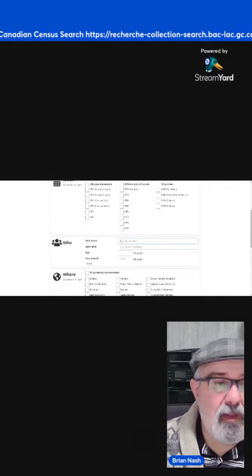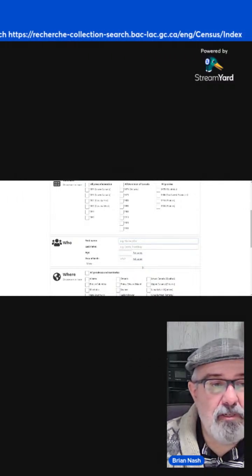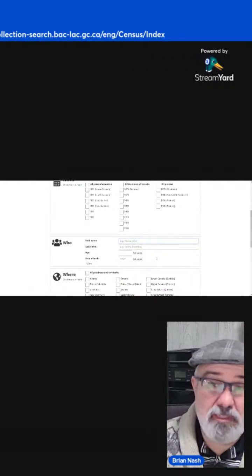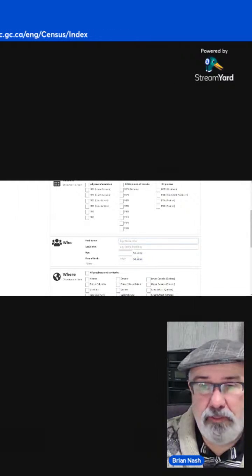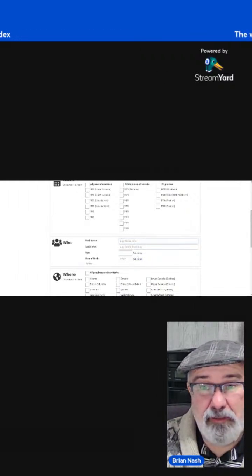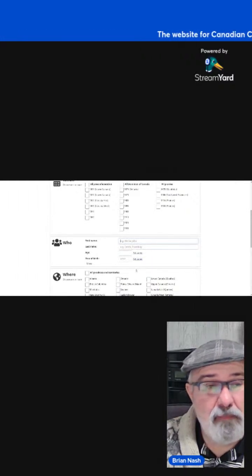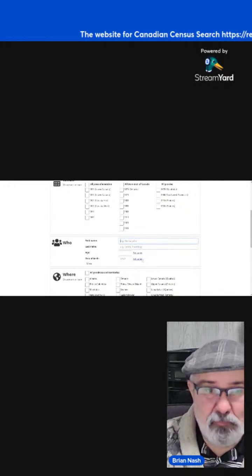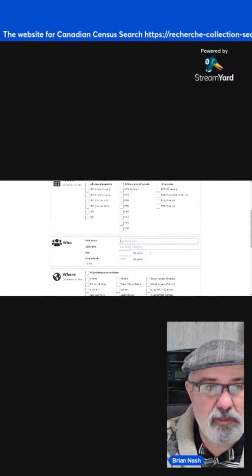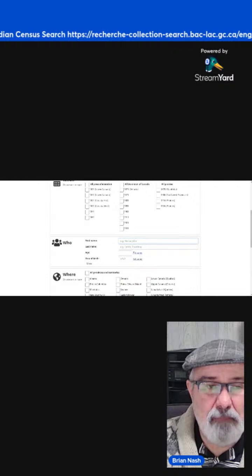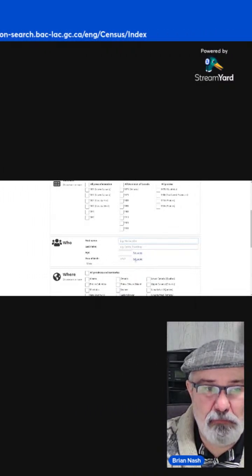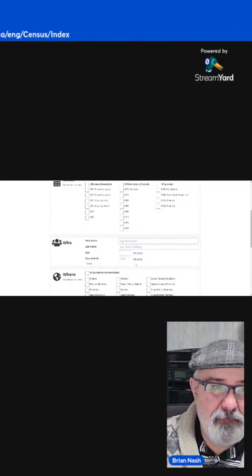Age, you can set the age and you can set the birth year. Now, the problem is when you set these, age, for instance, that's really good if you're searching a specific census, but if you're searching all of them, this is where the problem of doing multiple searches comes in sometimes. Not all of them had the age or year of birth recorded.